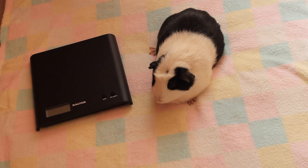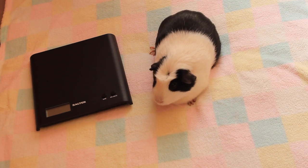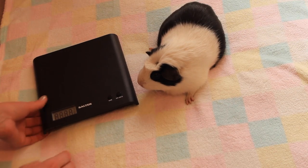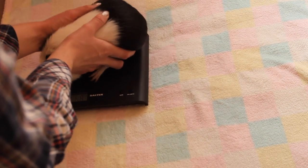The first thing I do with a health check is weigh my guinea pigs, and I keep a log of that on a weekly basis. There is no exact correct weight for a guinea pig, but your female should be somewhere between 700 and 900 grams, and for males it's between 900 and 1200 grams. I'm going to go ahead and weigh Dolly now. These aren't fancy weighing scales — they are just kitchen scales. I'm just going to change the unit to grams and my guinea pigs are very good for sitting on the weighing scales.